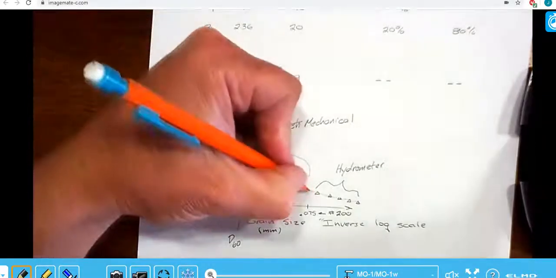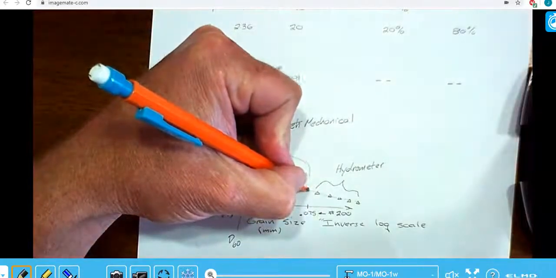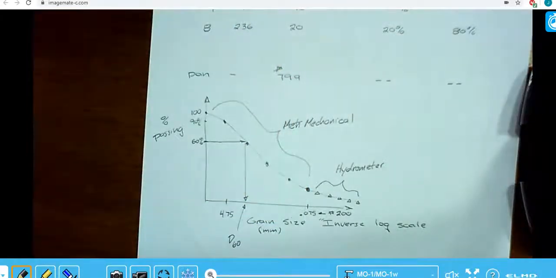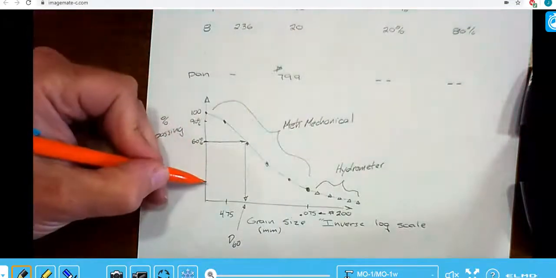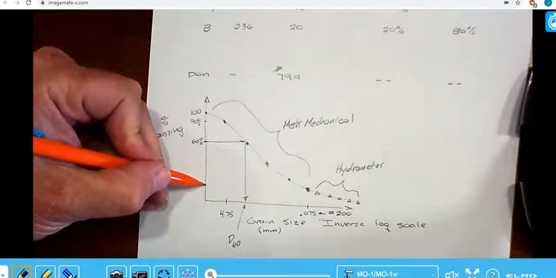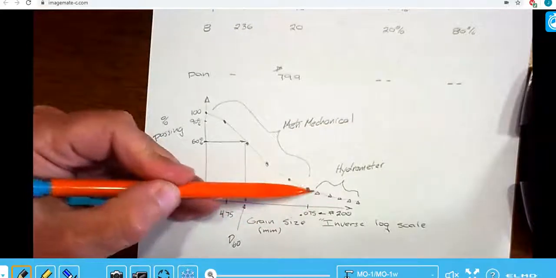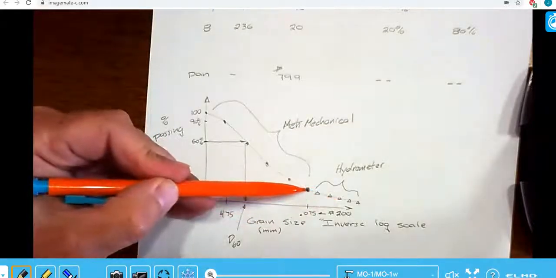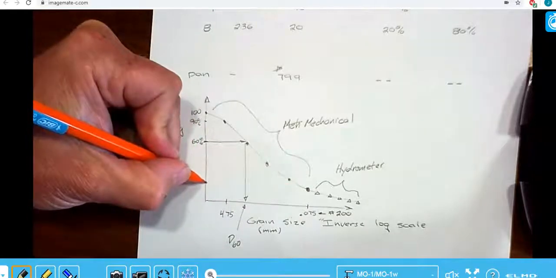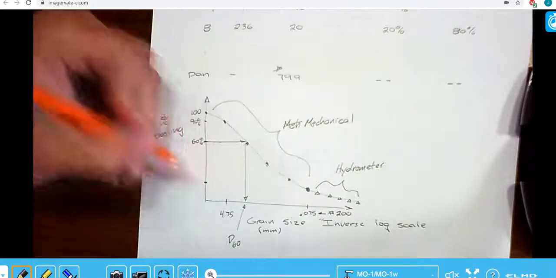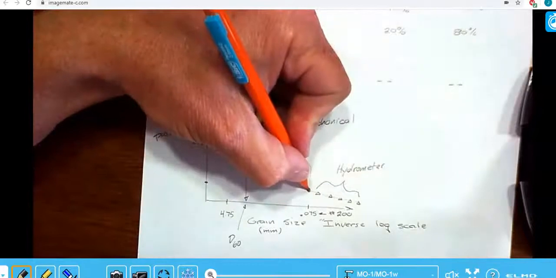So our last data point right now is at the number 200 sieve, and depending on the fines content, so anything that's finer than the 200 sieve are fines. Okay, so depending on the fines content, I don't know what this value is right here at this last data point.